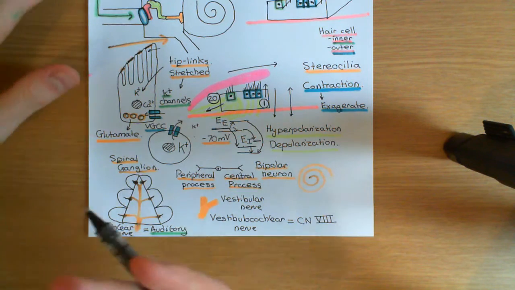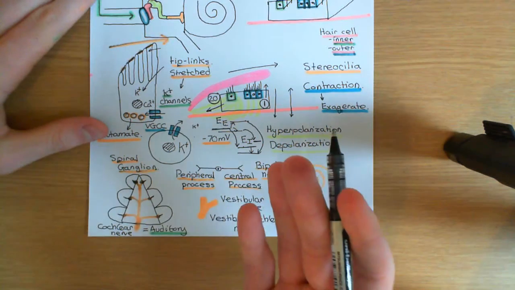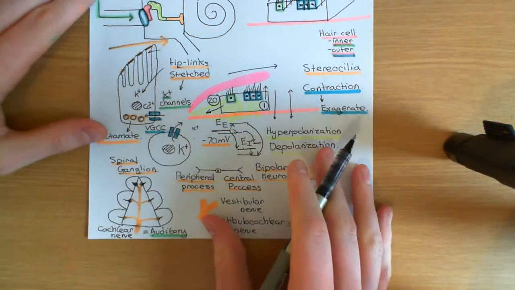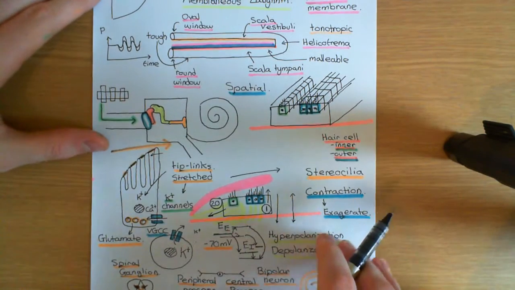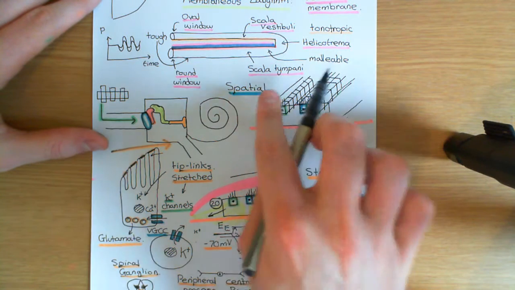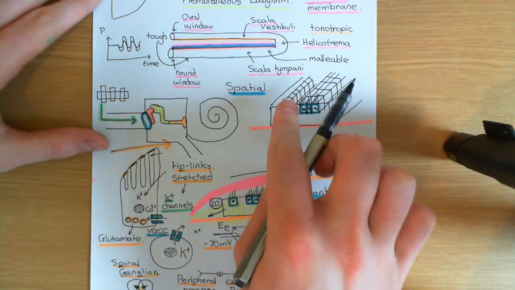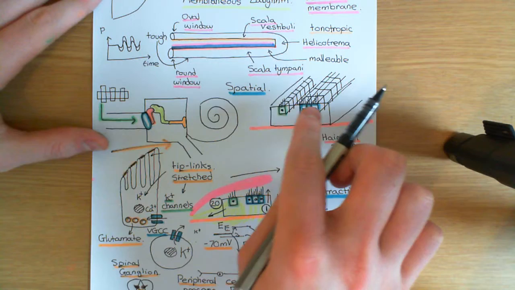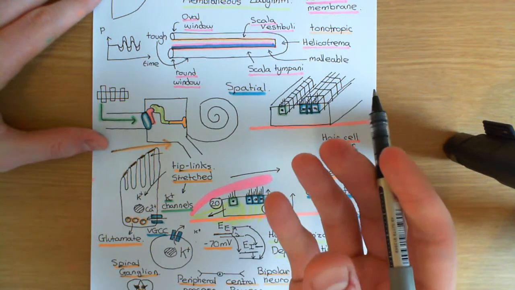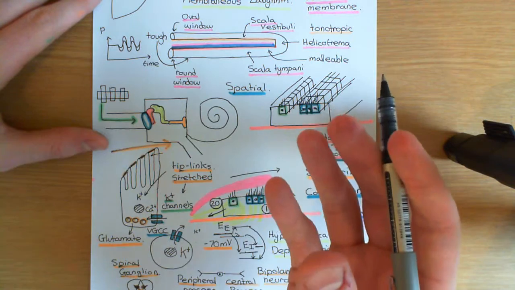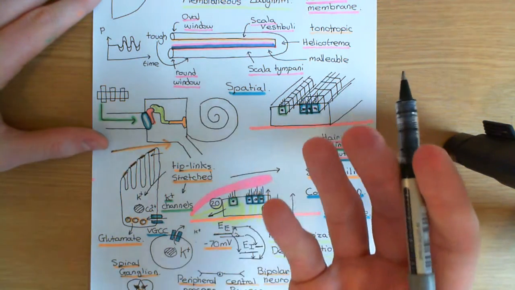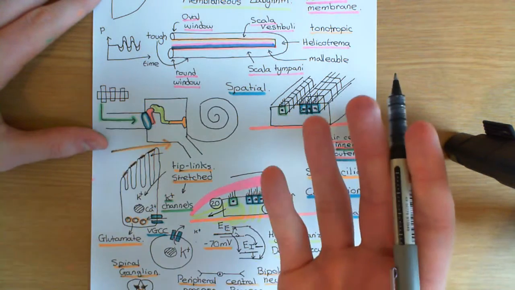Amplitude information, well, that's simpler to understand. If we have a higher amplitude sound, a louder sound, we have bigger oscillations, we're going to get larger oscillations of the cochlear duct, and therefore we're going to get larger bending of the stereocilia. We're going to get bigger depolarizations of the hair cells at that portion that's oscillating larger, and we're therefore going to get more depolarization, more glutamate released, more frequent action potentials firing up the bipolar neurons.